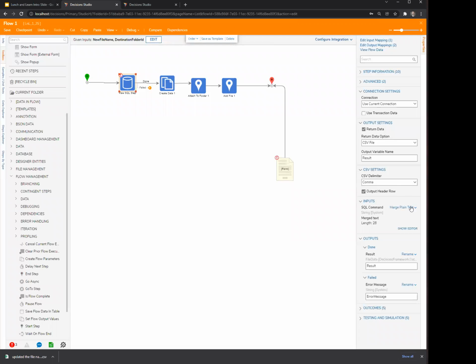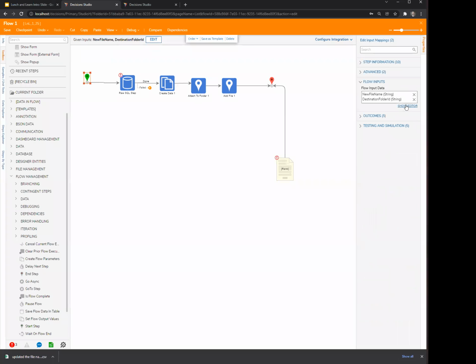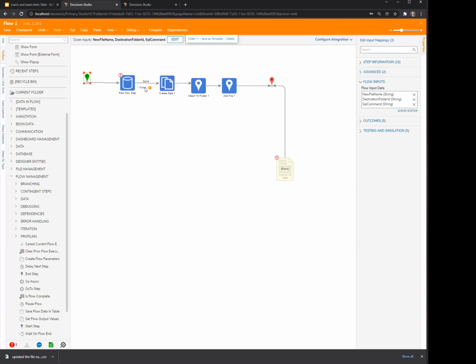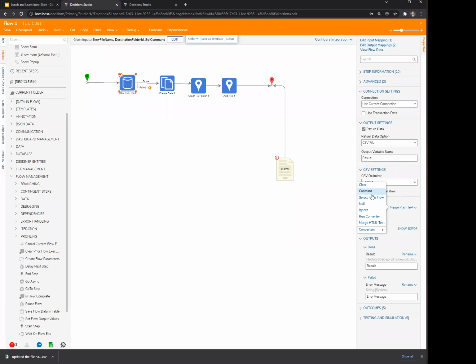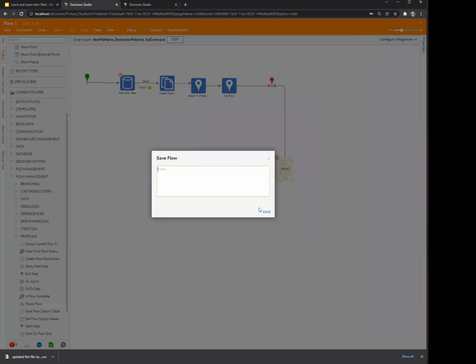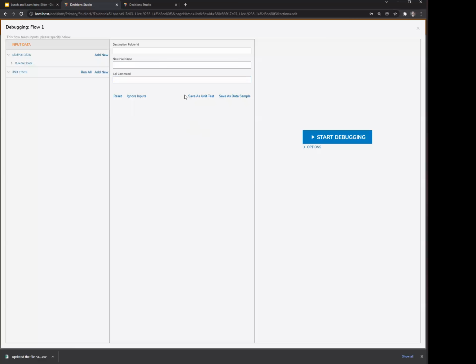If I wanted to get real silly, I could then add a third input, which would be raw SQL. You should probably just be able to pass a SQL command to run, right? SQL command. And then I can pass SQL command into my raw SQL step. And now that gives me something like this. I could debug this.